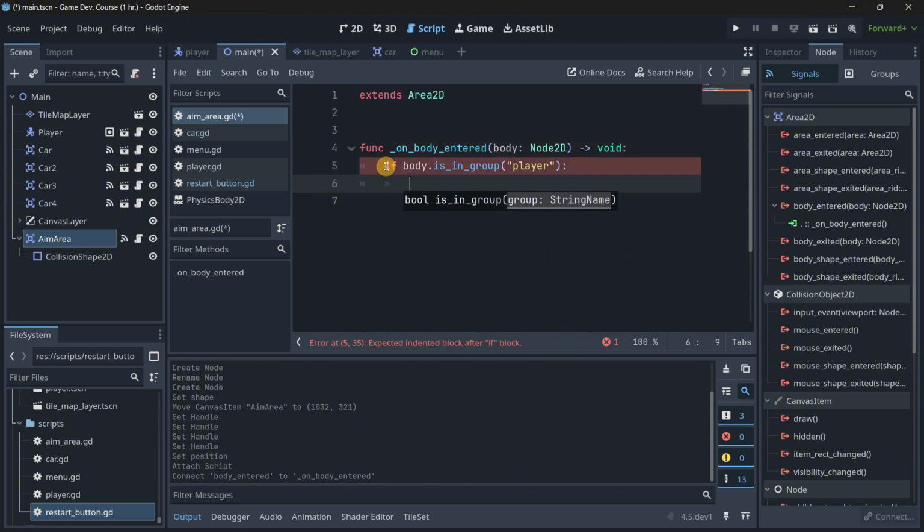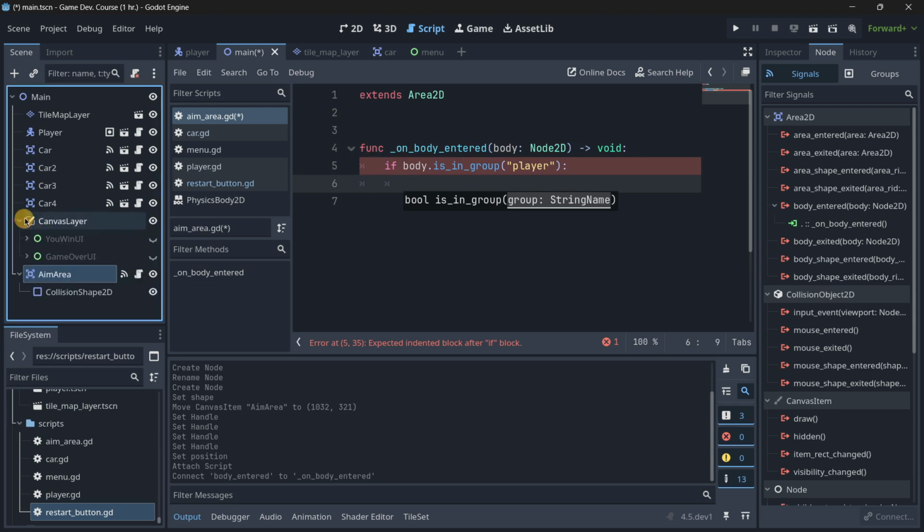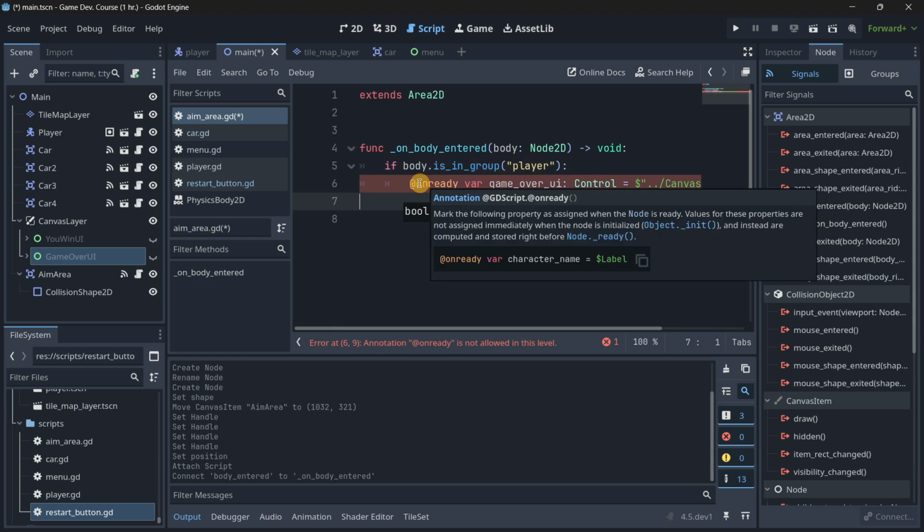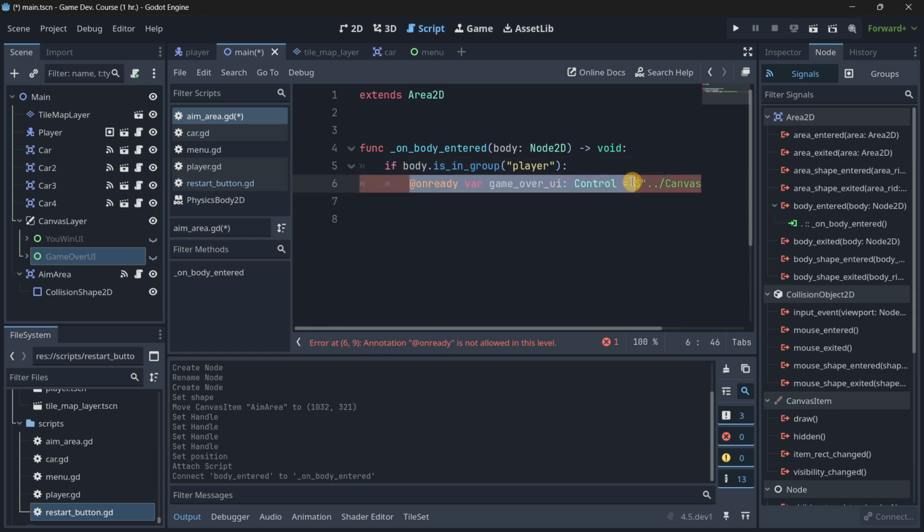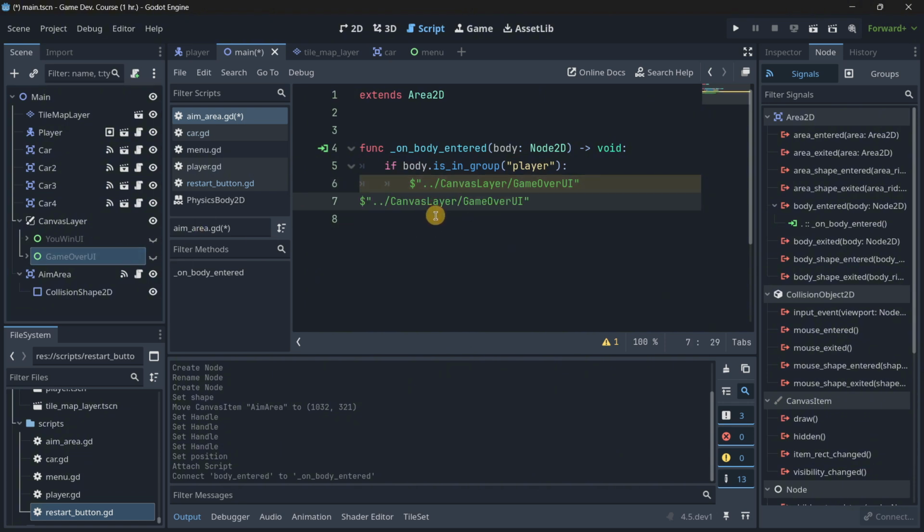If we are inside of the group player, then what we want to do is to show this game over UI. So once again, let's drag it over here with the left click, hold down control, and while holding down control, release the left click. And now here we have the path to it. And I believe that you don't have to hold down control, right? No, you don't have to actually hold down control, because if you hold down control, you get the variable created.